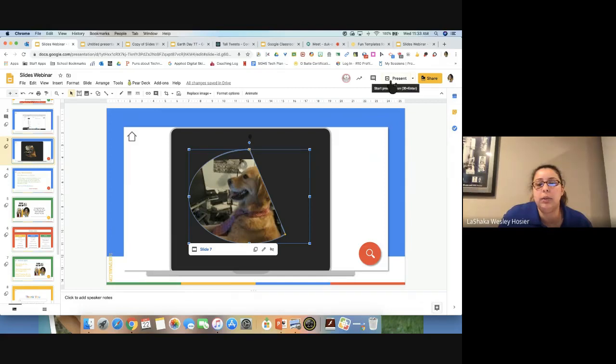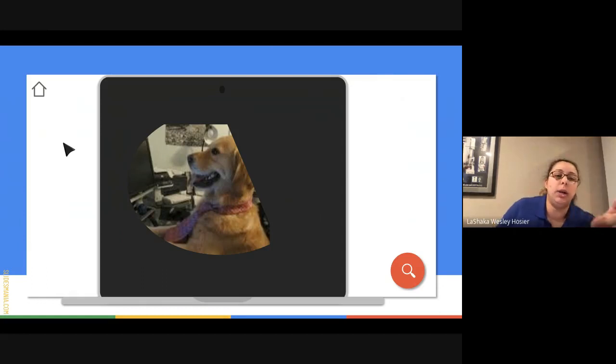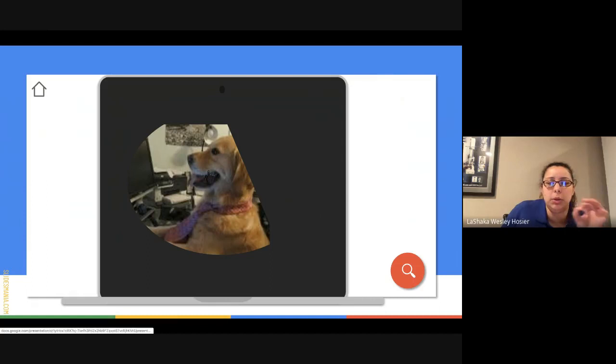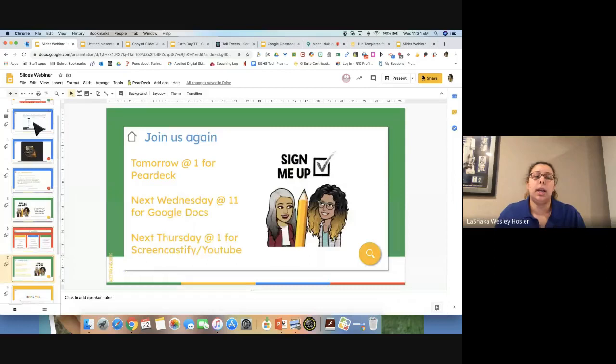So now if I go to presentation mode from here, my dog, if I click on him, see how my cursor, and I've got a custom cursor so you guys can see what it is that I'm clicking on. So I've got this big arrow, and then when I get over something that's clickable, it turns into this little hand. If I click on the hand, it takes me straight to slide 7. So if you're doing Choose Your Own Adventures for your students and you want it to link to a specific slide, I can also do that with text.